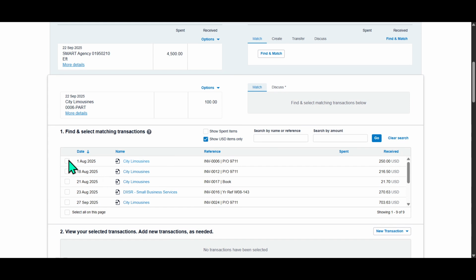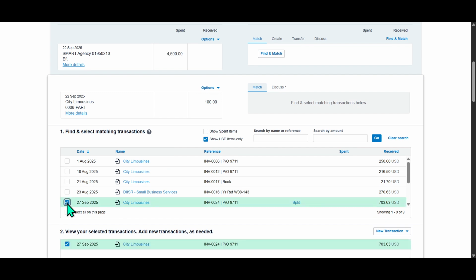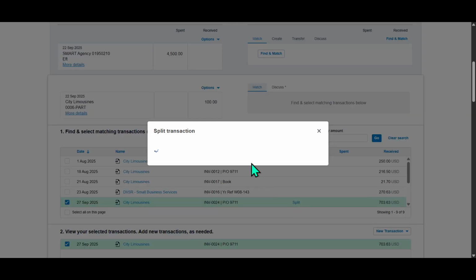After you've located the transaction you want to split, click on it to match it with the corresponding entry from your bank feed. Right next to where you've made your selection, there should be an option to split. Click on this, as it's the key to dividing the transaction.